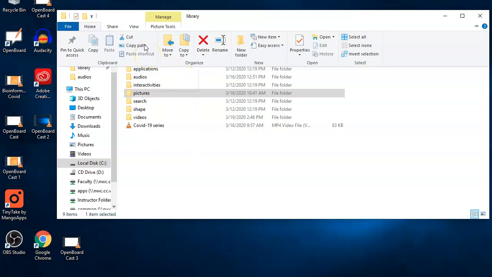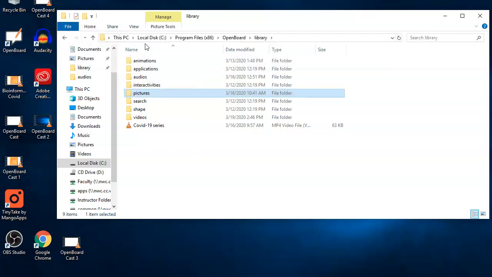You can also copy the path to make it easier for you. If you copy the path, then this is the path that would show up, and you can just copy and paste it when you're downloading. In any case, if you figure out how to shortcut it.